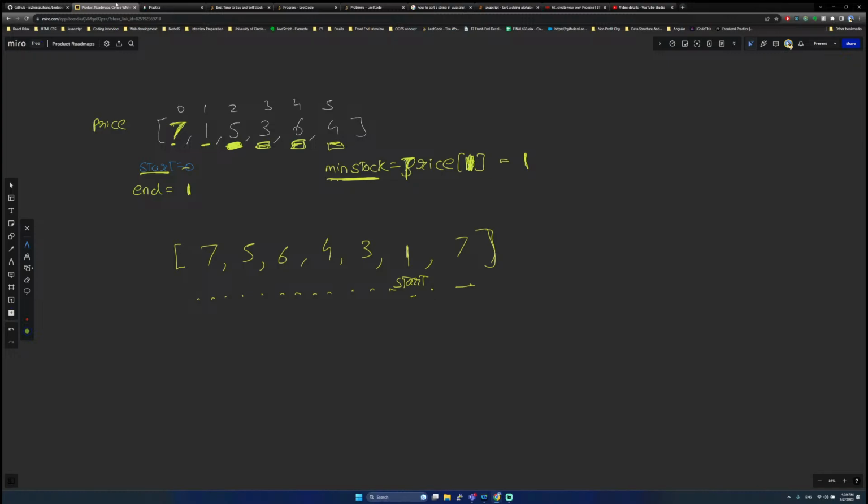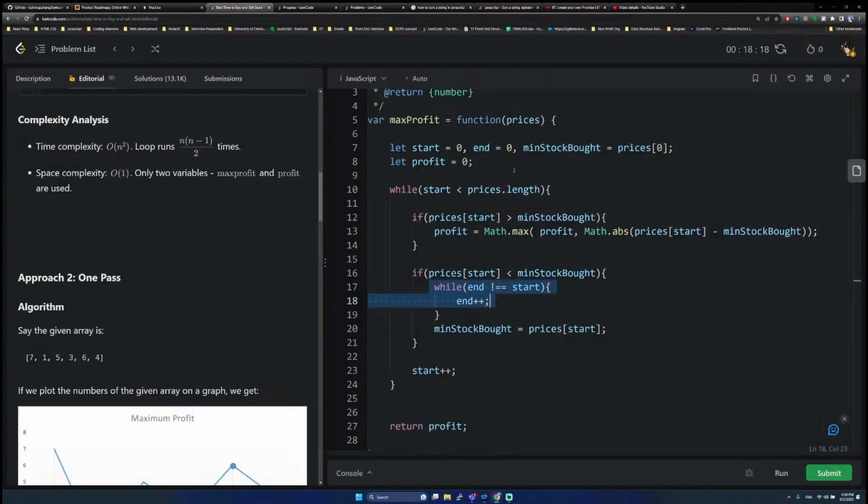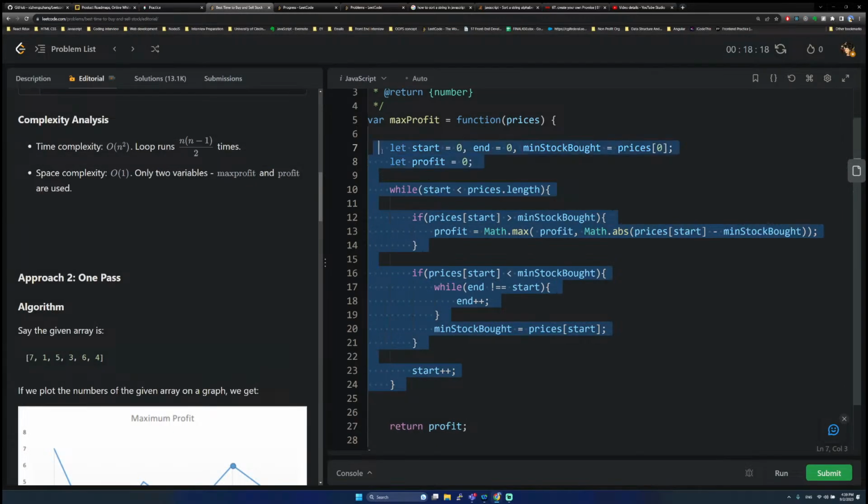So the start is looping through this, and then the end is also looping through this. So it would be O of n square. So sliding window, that's what I think, but we can definitely optimize this as shown in the result.